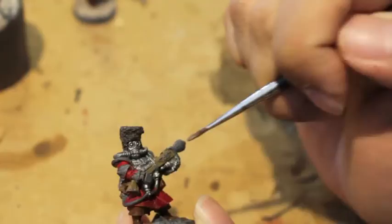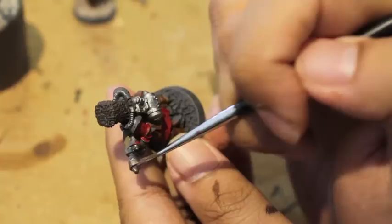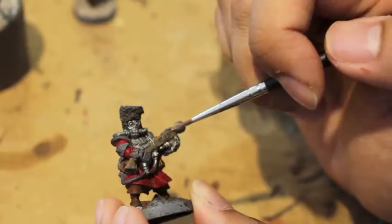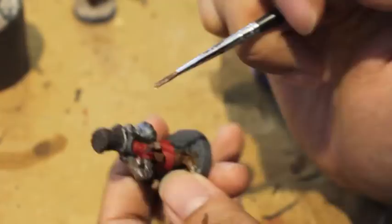We'll talk a little bit about the special weapons, because they're definitely a lot different. For the flamer here, just take your Rune Lord brass and slap it all over the nozzle here. Then just pull it back to the binding on the front. Then everything else is kind of like the lasgun. If there are bindings, like here on the side for the Promethium tank, then you're going to paint them in Rune Lord brass.